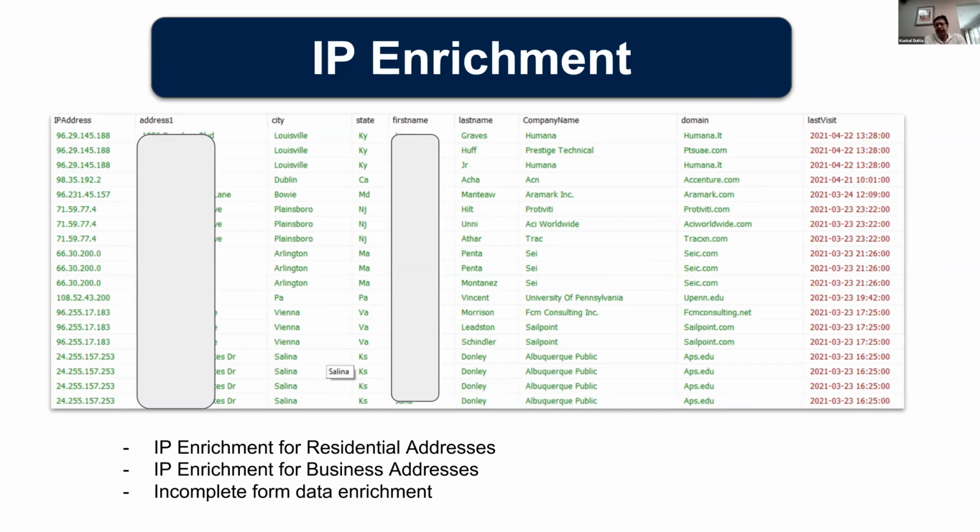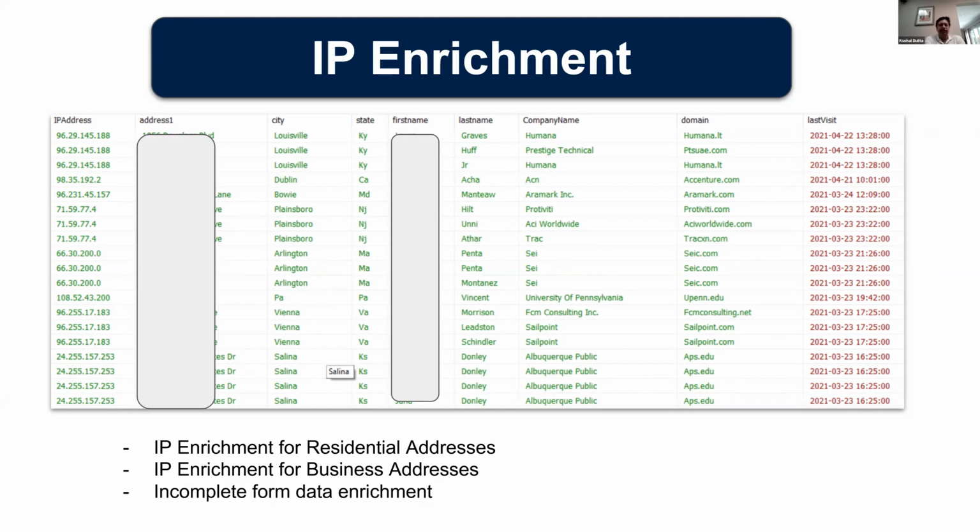So that's exactly what we're doing here: looking at the IP address they're coming from and trying to enrich them. Right now, they do get the information about geography, which city, state, etc. they come from. We're trying to convert it to a physical address, which we do with the help of several data service providers that we are working with. We are able to do that in an average of 50% of situations. I would say we can convert it to a physical address, find people that live at those physical addresses, and in many cases, find where they work.